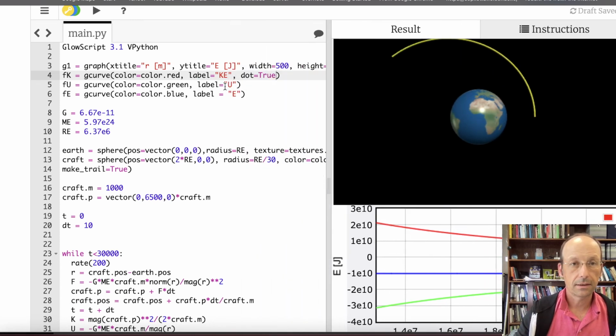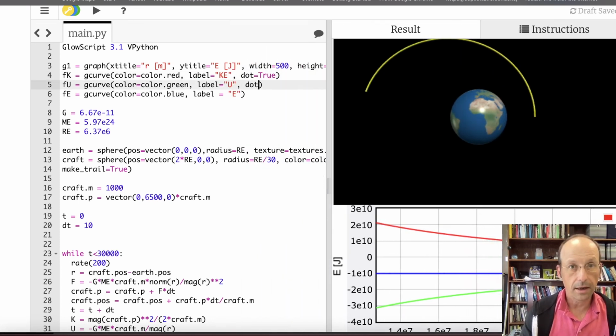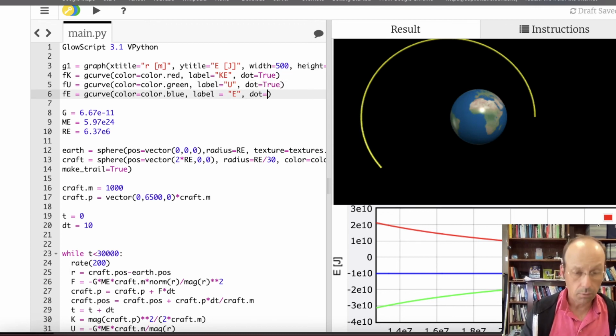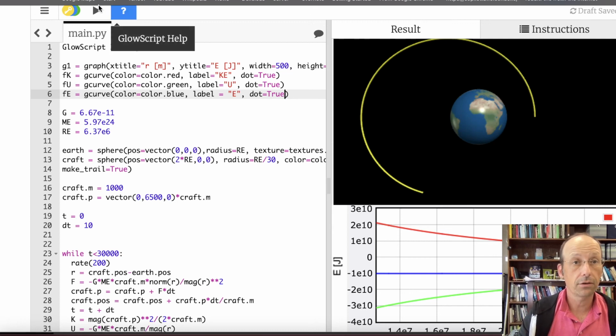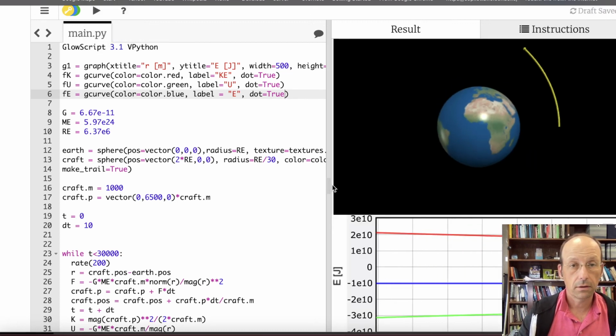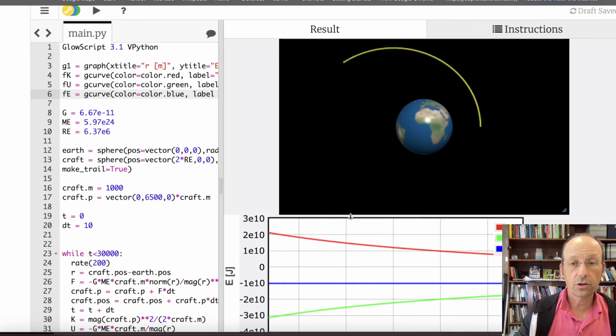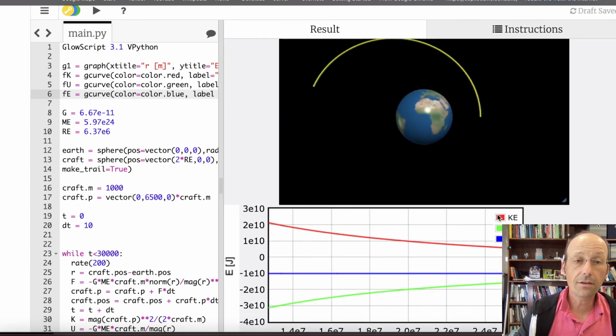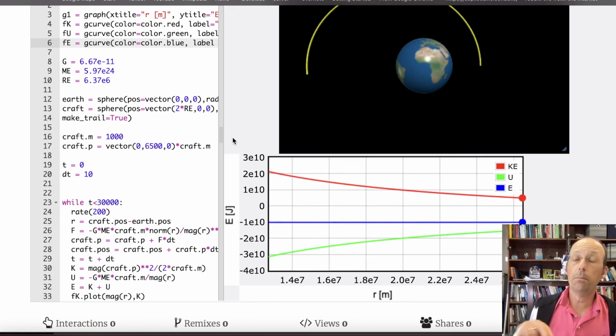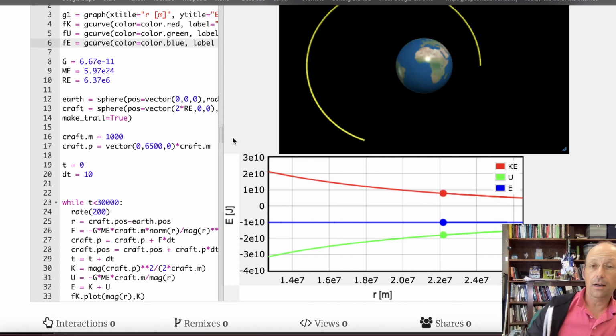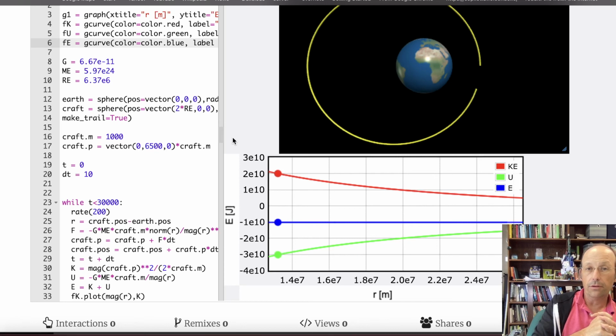That's nice. dot equals true. There's another way to do it too. I've done it the old way, where I did an animated graph, and I'll show you how to do that too later. Okay, so in this case, it's showing a dot at the current location. This is super useful if we're not plotting versus time, right? So now you can see that they are all moving back closer, a lower r value, and that is super awesome. And then it'll go back again down that way and just oscillate back and forth.